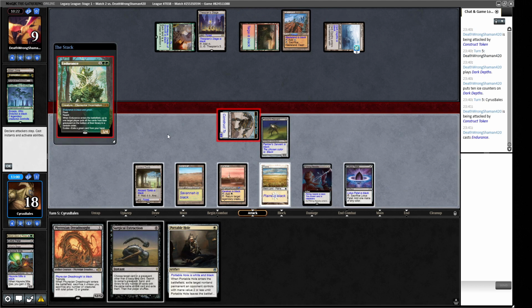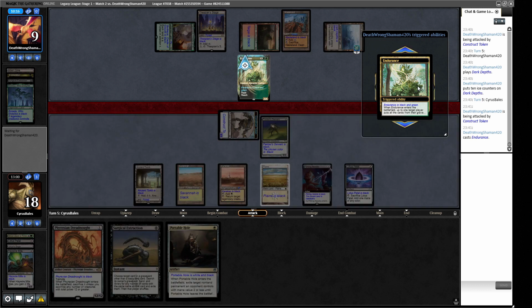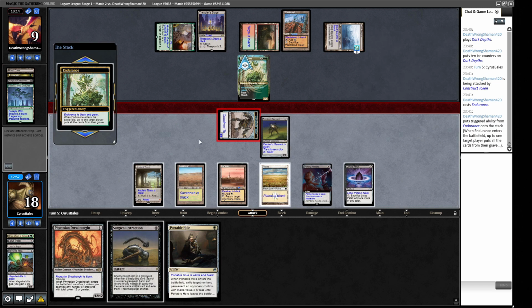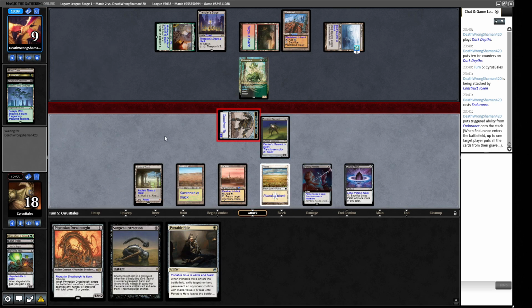Okay, so there is the Endurance that we thought they would have. I'm going to shuffle our graveyard in. Or they're going to do nothing. They should probably do nothing. Yeah, okay, they're doing nothing. So this time we're rewarded for attacking correctly. Opponent is in top deck mode in land, so that's not too shabby for us.